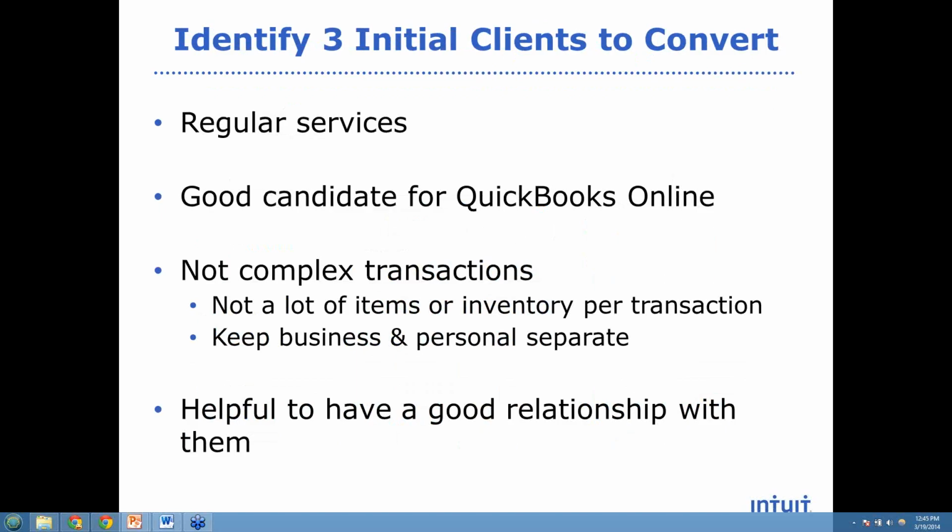Somebody else says, would you charge more for a client who's using desktop than online? Actually, or one who's insistent on transferring files? Yes, Don, I would, because if they're insistent on transferring files back and forth, that's cutting down on your productivity and your efficiency. That's other stuff that you have to deal with. So yes, I would say that their fees need to be higher versus QBO because you don't have any of those problems or issues when you're working in QuickBooks Online. So I would charge more for desktop clients.